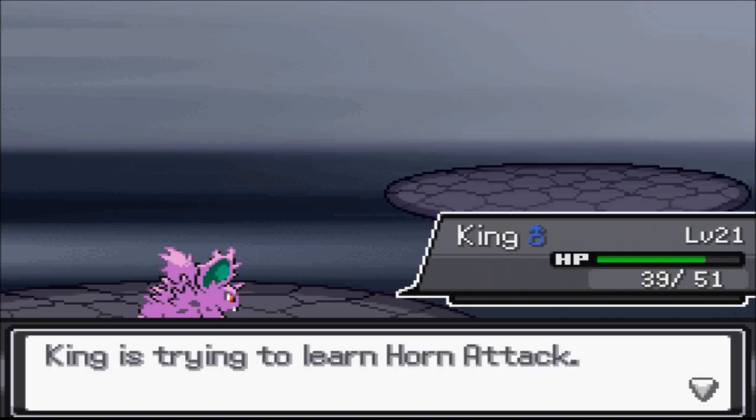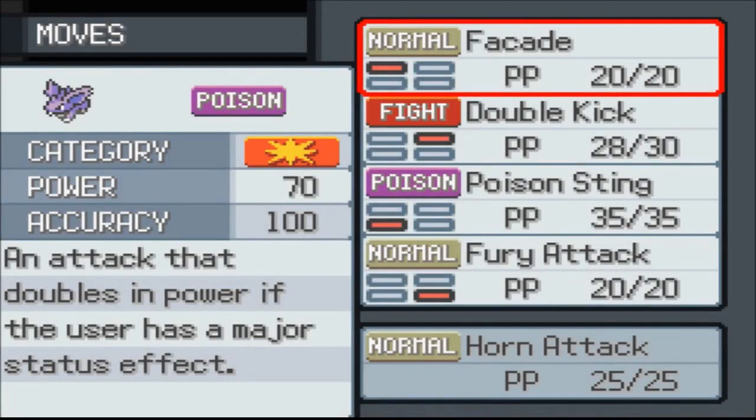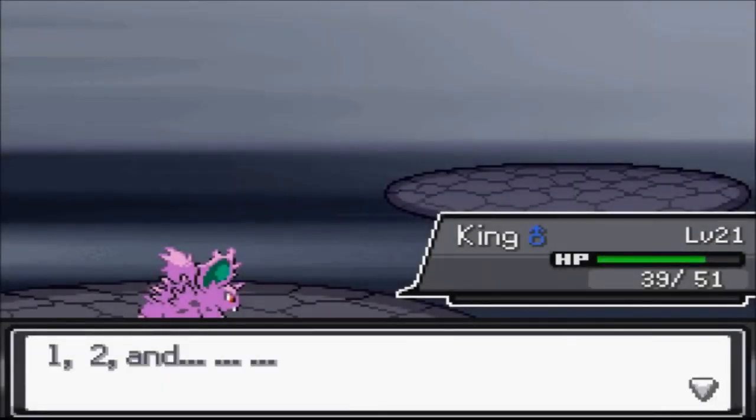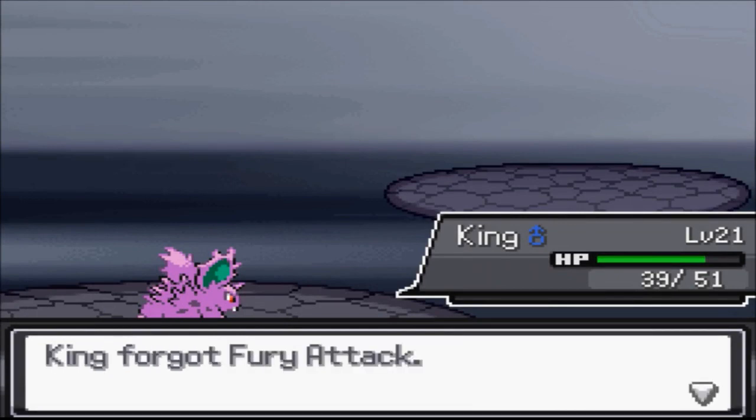I'm definitely going to evolve this thing and learn Horn Attack. It's not that good, but I guess it's better than Fury Attack, because Facade is technically better, in my opinion. I want to see if there are any learn sets, since it's just above the level, I want to see if this guy learns something. I like the music here, I'm not going to lie.